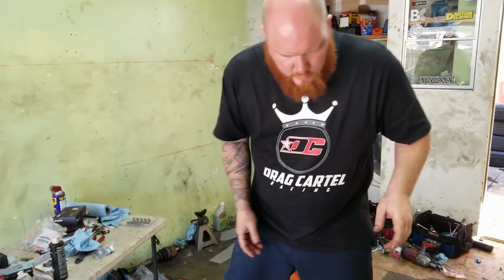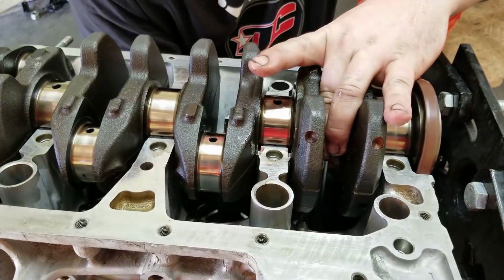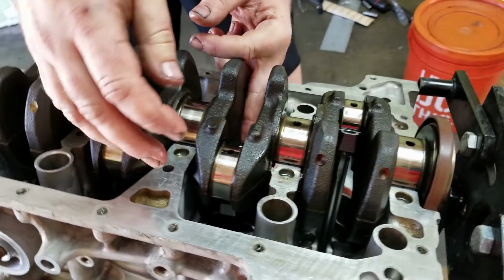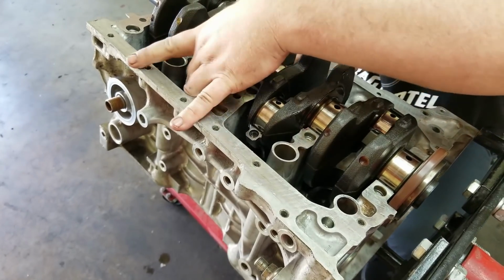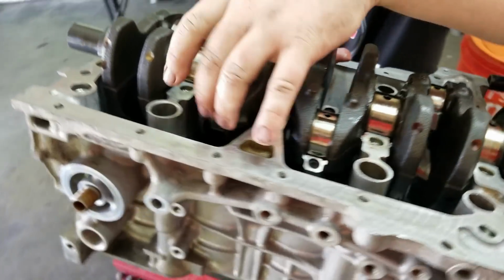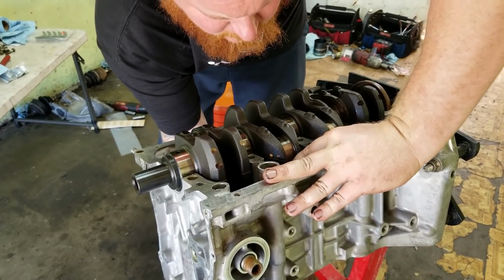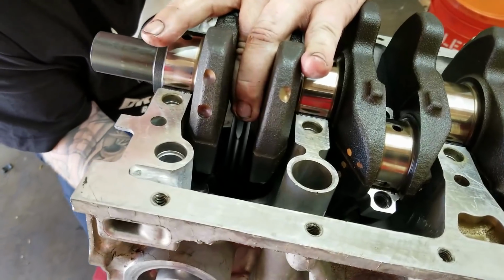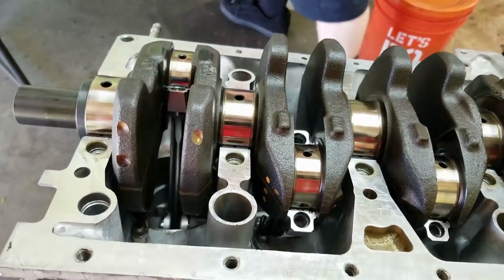Okay. Before I put that thing on there, okay, there we go. Okay. Push these things up in there. There we go. Just makes it a little bit easier. You know what, Tim? While we're here, we might as well just torque these bad boys down. Okay, we're all the way up here. Yep. Good.